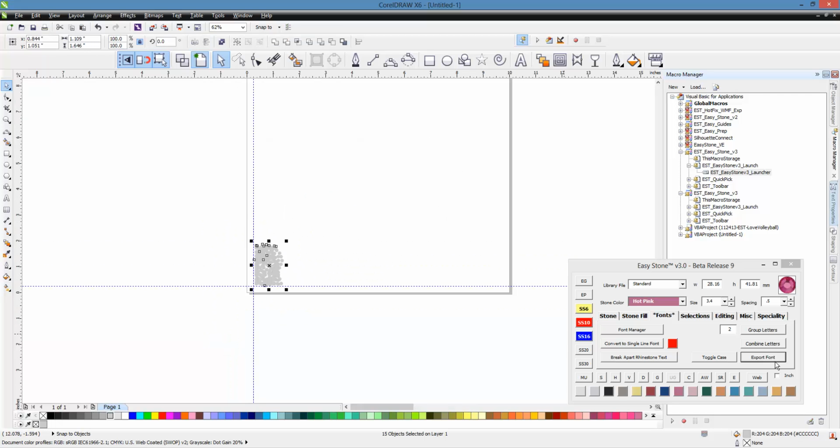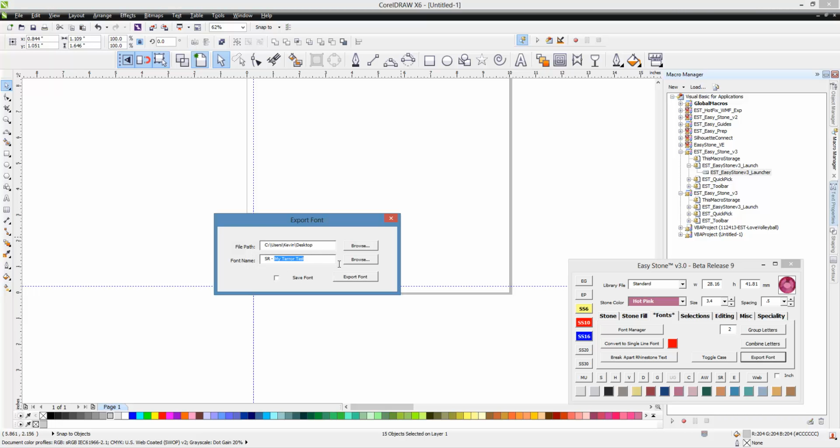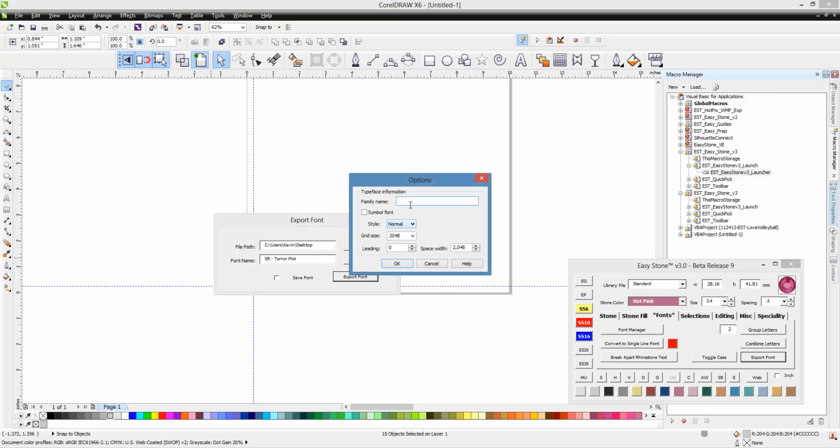So we'll choose Export Font. We'll select everything. Choose Export Font. And let's give it a name, we'll call it Stone Rangers because he's the one who created it. I'll call it Terraplot. I don't know, whatever you want to name it. Just having some fun. So we'll call it Terraplot. Go ahead and choose the Export Font button. And for the family name, same thing. I just paste it, so it's called the same thing. And then we're ready to go ahead and choose OK.